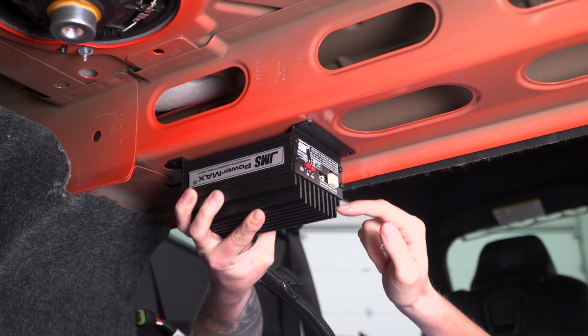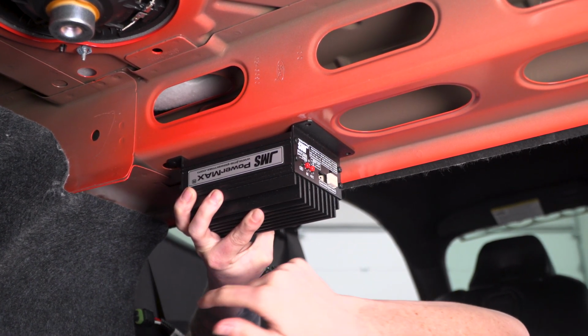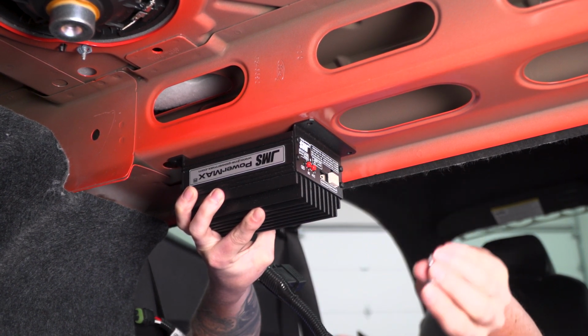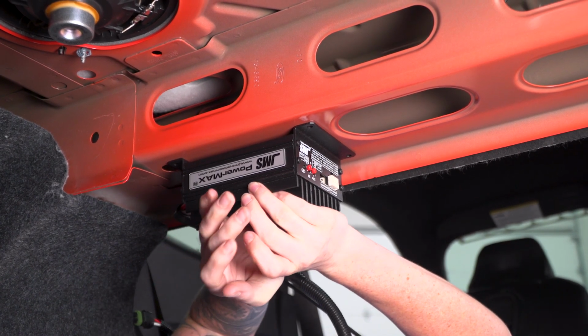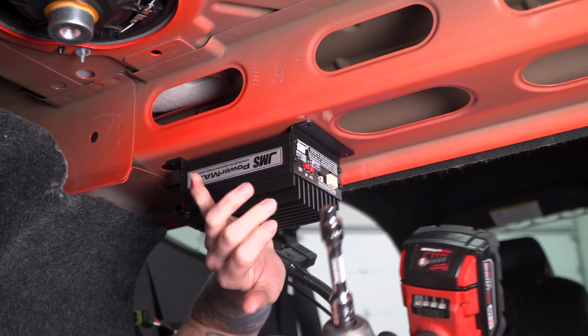All you have to do is pull down the top of the rear seat and you'll be able to adjust here. Our wires we're going to keep on the left side because they're going to go directly to our other connections. So you get self-tapping screws, and these are 1/4 inch. I'm going to mount this right here in the trunk where it can easily vent. I'm going to take the self-tapping screws and just go ahead and get this in place.